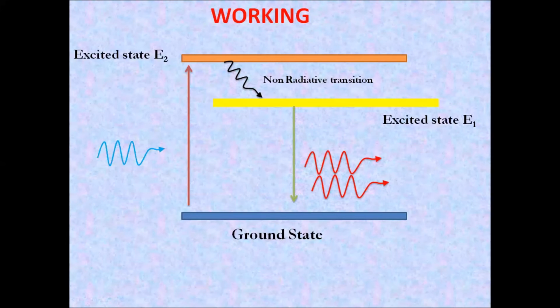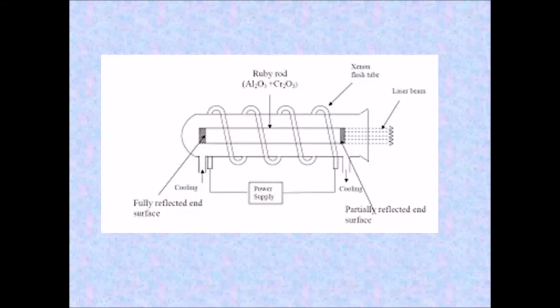However, the procedure is not that simple. The production of this highly intense, highly directional, coherent beam of red light is not that simple. What happens? In the beginning, the chromium atoms in the metastable state suffer a spontaneous transition to the ground state. The spontaneously emitted photons propagate in all directions, but those traveling parallel to the axis of the ruby cylinder are repeatedly reflected by the mirrors of the laser cavity, that is, by this polished surface.